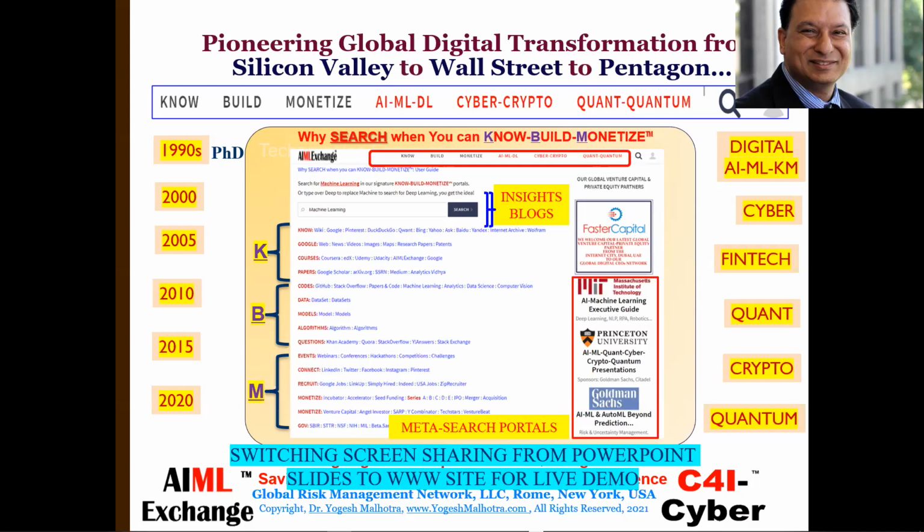On the right side, as you see here, we have technology practices, and a whole bunch of them, starting from data science, AI, machine learning, deep learning, crypto analytics, cryptocurrencies, and cloud computing. Going further, you have quantum computing, annealing, cryptography, neuromorphic, cognitive computing, and so forth. And model risk arbitrage, which is a new area we developed. We had the opportunity of presenting it at Princeton, where we have given multiple presentations advancing the areas of AML, quant, cyber crypto, quantum technologies, and related uncertainty and risk management practices. Therefore, we're going to show you that in a minute. Now, look at build here.